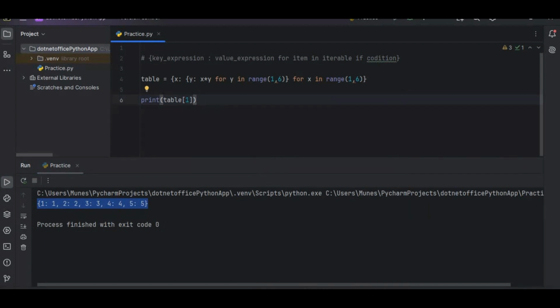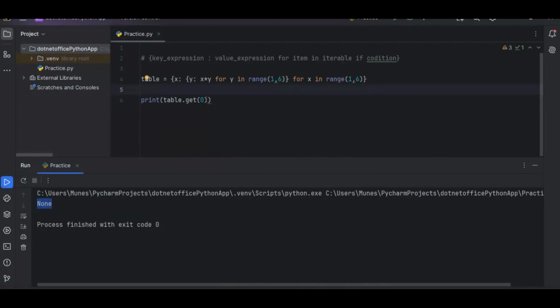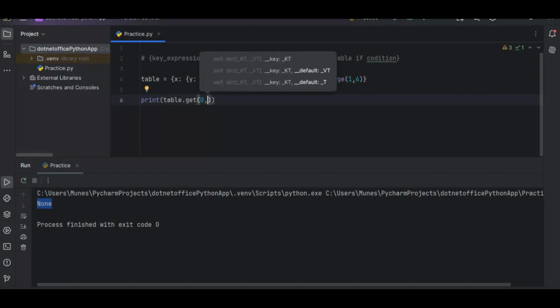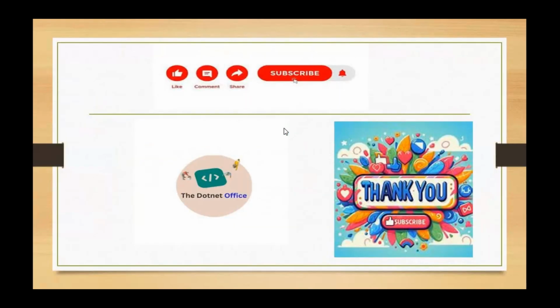When we were learning about the dictionary, I told you that if you are not finding it this way, we can even use get also. In that case, when I run and look for 0, it will give None because there is no value. If it is not found, you can just write "not found", because on 0 there is nothing, and when I run with 1, we can see the output. So this is the way we can implement dictionary comprehension. So that's it for this video.